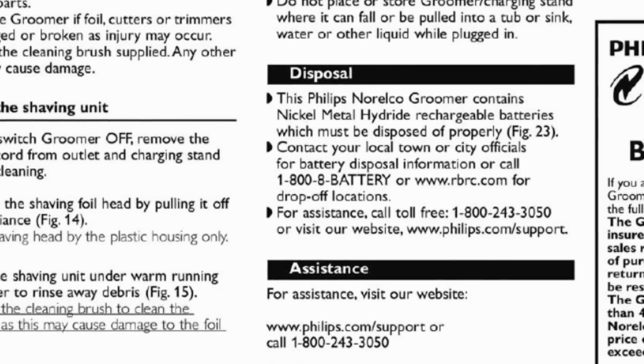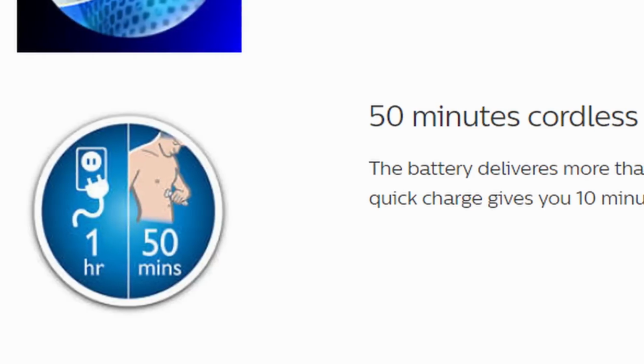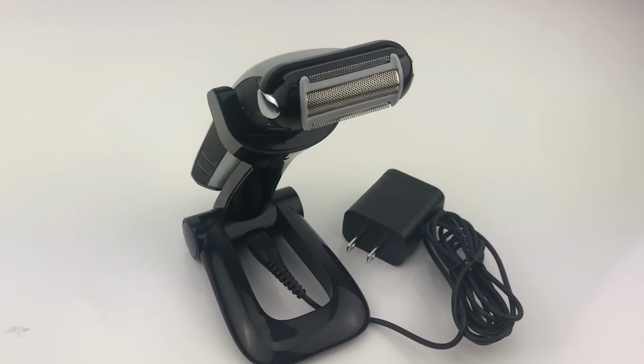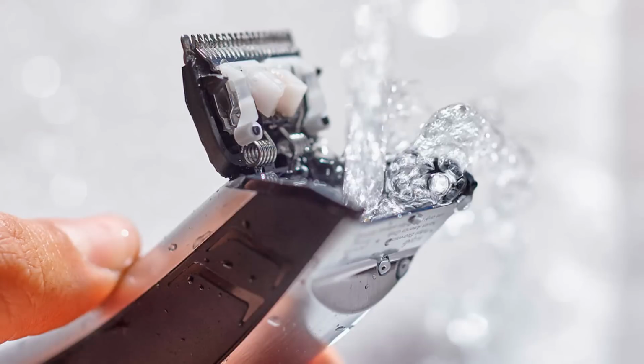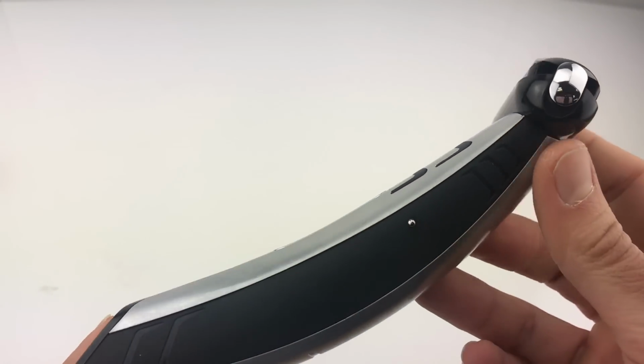The Philips Norelco Bodygroom 7100 features a high-powered nickel metal hydride battery and requires 1 hour of charge time for 50 minutes of cordless use. This body groomer, however, can only be charged in the charging stand and requires cordless operation for its use. The Philips 7100 body groomer can be used wet or dry, in or out of the shower, and can be cleaned with the included brush or under the tap. It also incorporates an ergonomic rubber grip for superior handling and control.